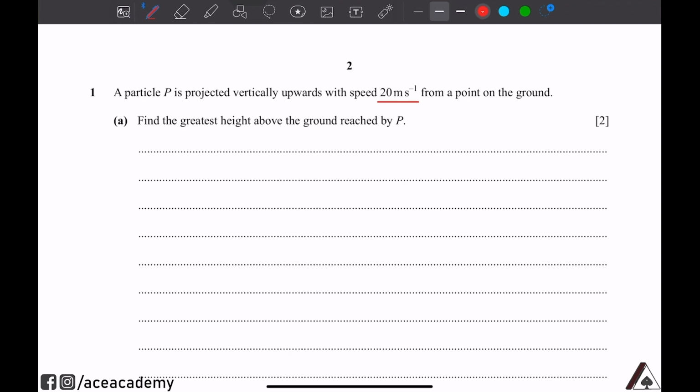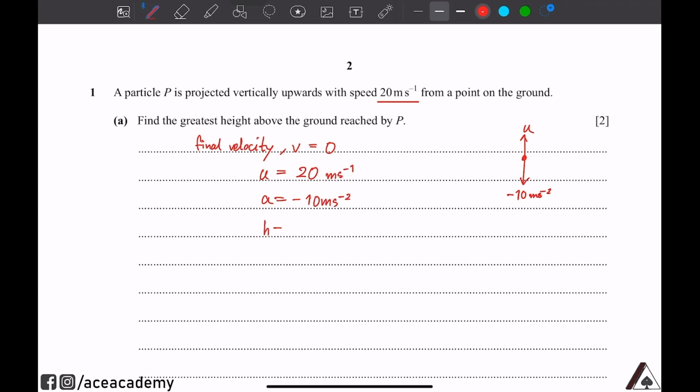When a particle is at the greatest height, we realize that the final velocity of the particle, which is v, is equal to 0. And they've said that the initial velocity, which is u, is 20. If we're projecting the particle upwards, and this direction of the initial velocity u is positive, then the particle is being accelerated downwards by 10 meters per second squared because of acceleration due to gravity. Since it's downwards, it's negative 10 meters per second squared. So we can list that as negative 10.